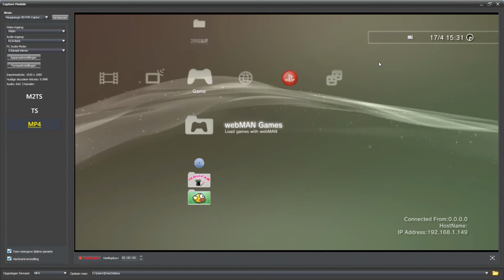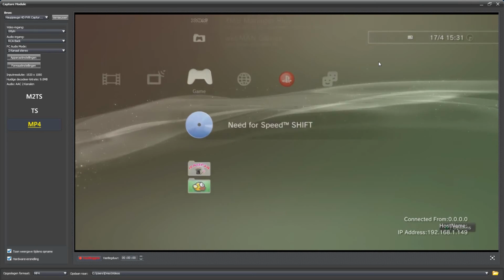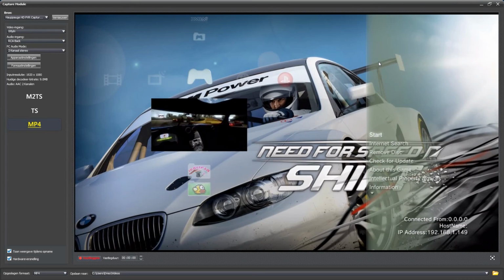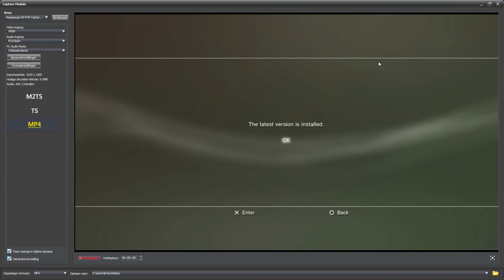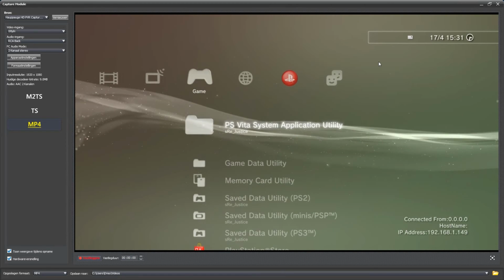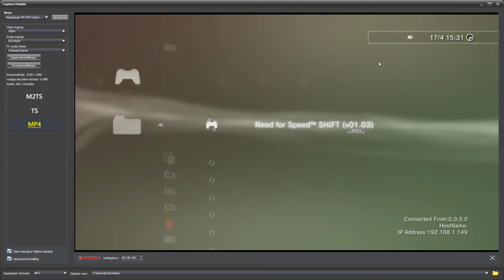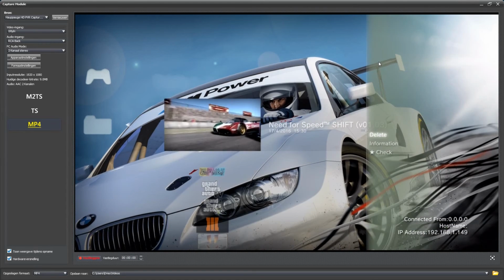Alright, the update is done installing, so if you go to check update again, it should say the latest version is installed. The latest version. Wow. And if you go to game data utility, it's over here as well.